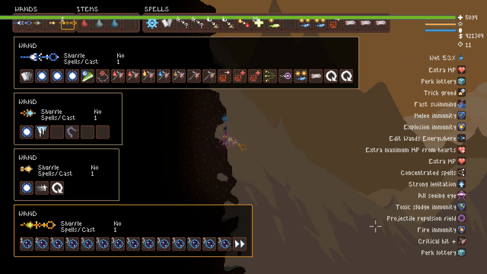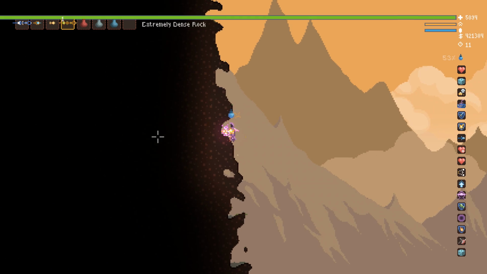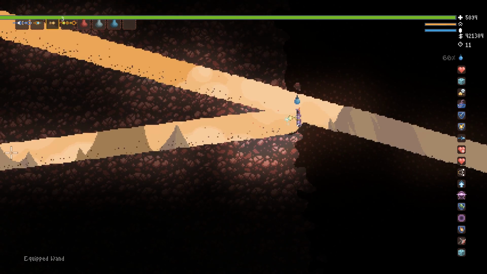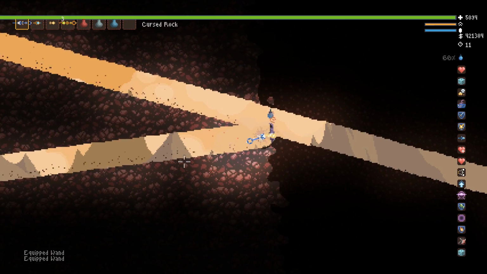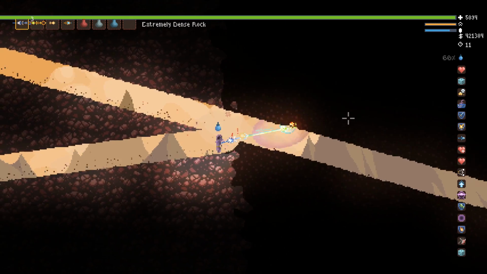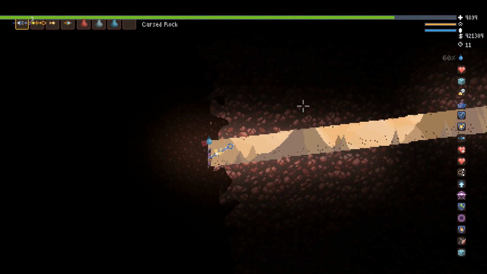Unfortunately, the projectile repulsion field perk causes your black holes to fire in semi-random angles, so I'll aim down a little bit in order to try to shoot straight ahead. Alright. Now, I can use a teleport spell to quickly get across, but what I'm going to try instead is, because I have the concentrated spells perk, using the recoil from my main wand to push me across even faster. Alright, and I lost a relatively small amount of HP too.